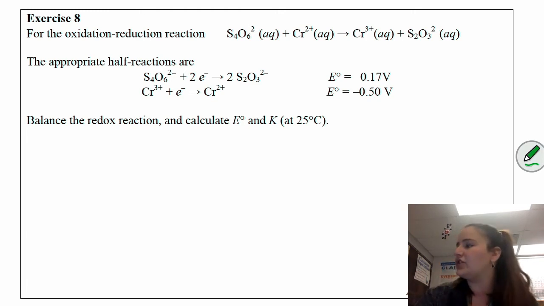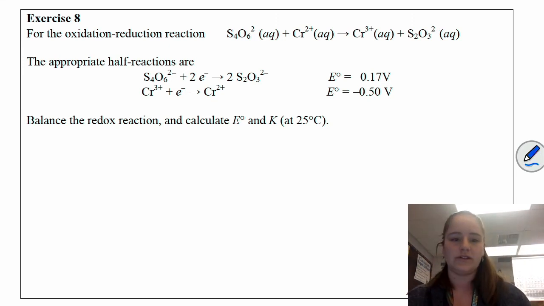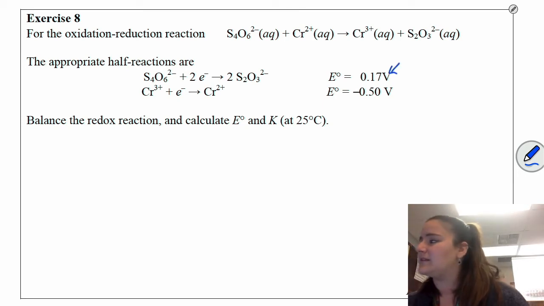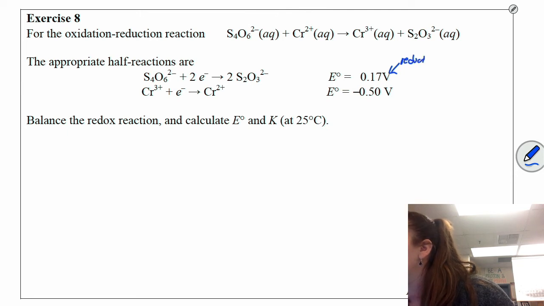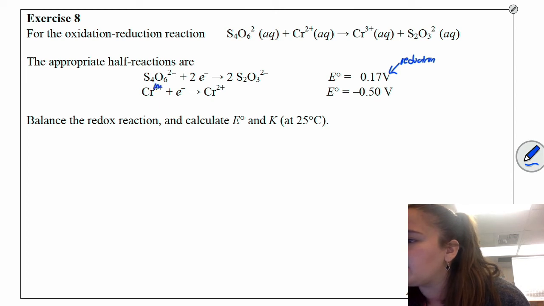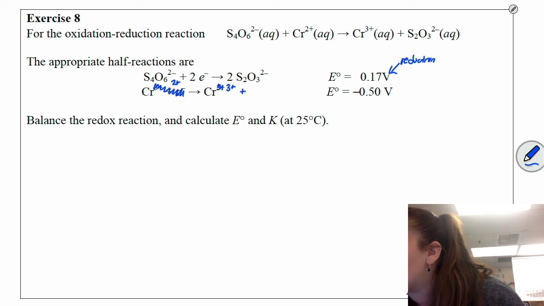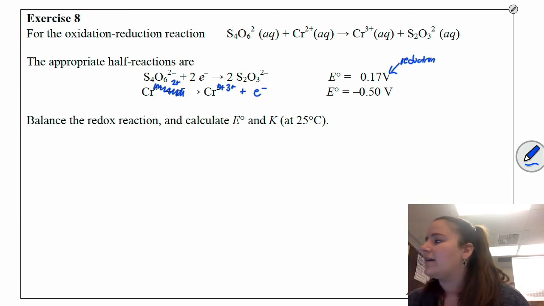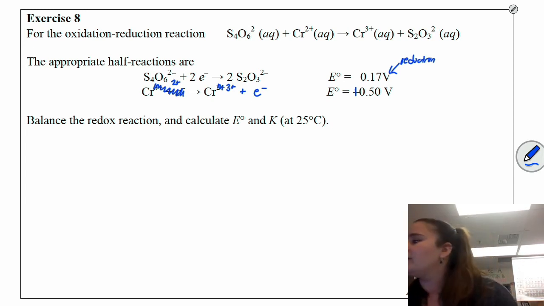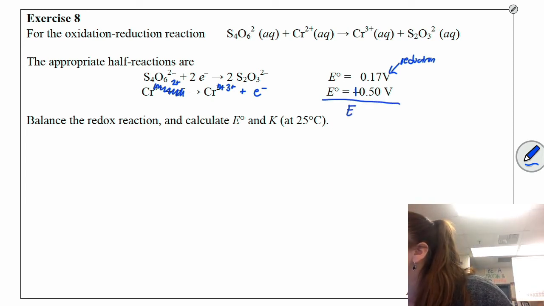They gave us the reaction. Notice they're both written as reductions. Which one of them is more positive? That's going to be this one. So this is going to be our reduction potential, and we're going to have to flip this one. I'm just going to flip it by canceling this out, knowing that this is now 2 plus, and this is 3 plus, and then there was an electron there. And flipping the sign on that one gives us our standard reduction potential of 0.67 volts.